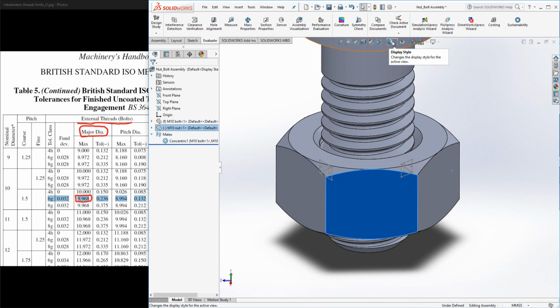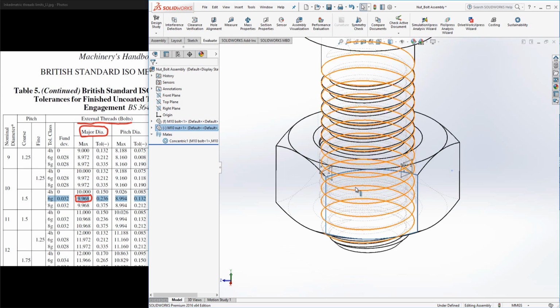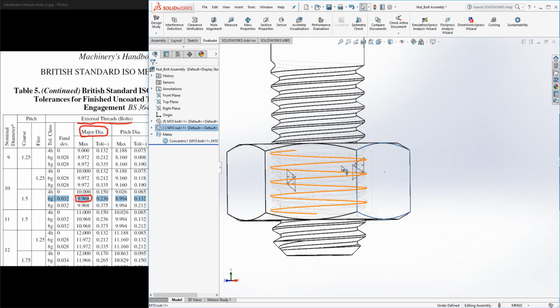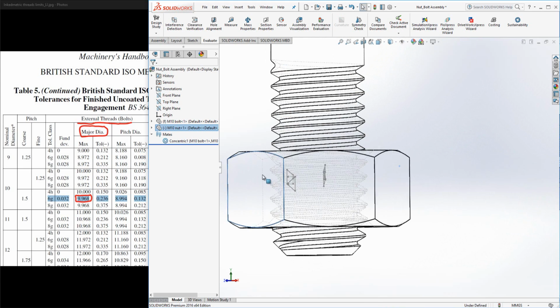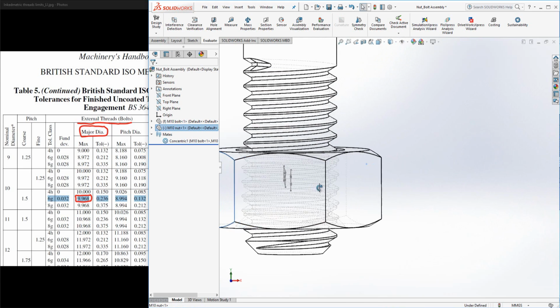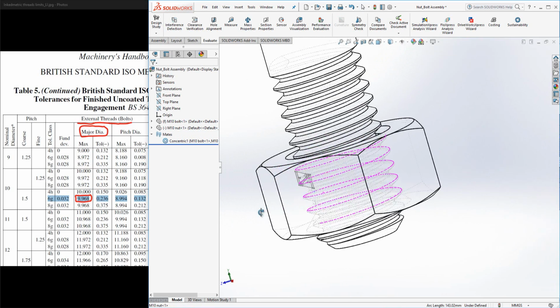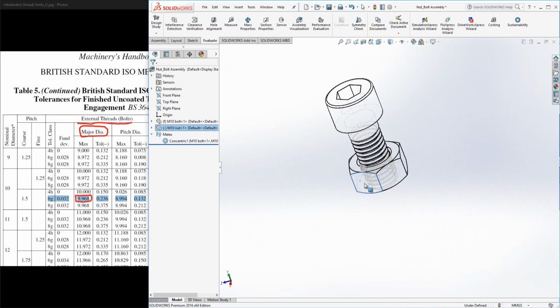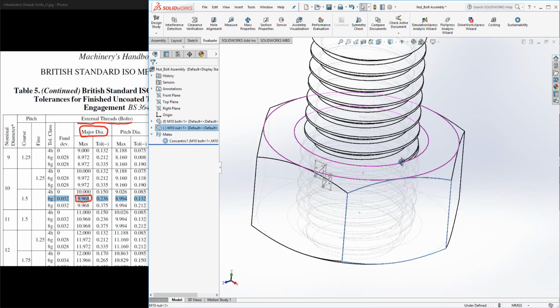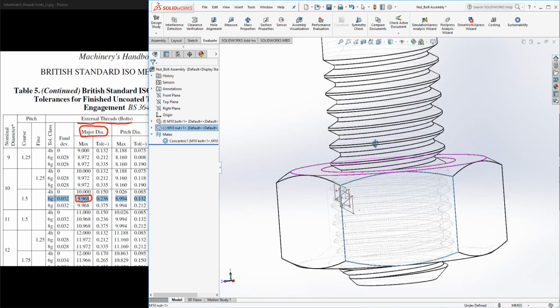Go on display style, select the hidden lines visible and try to bring them as much closer together. Okay, like this. Like this.